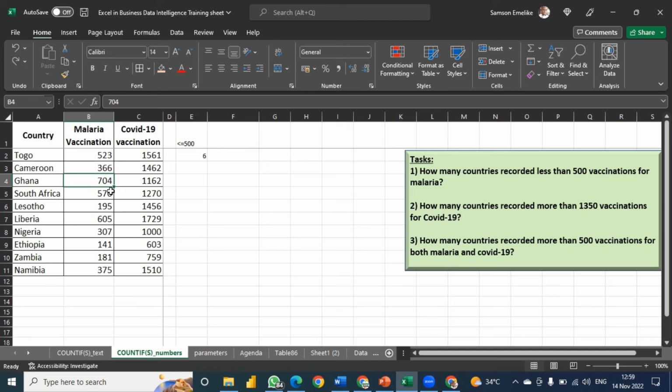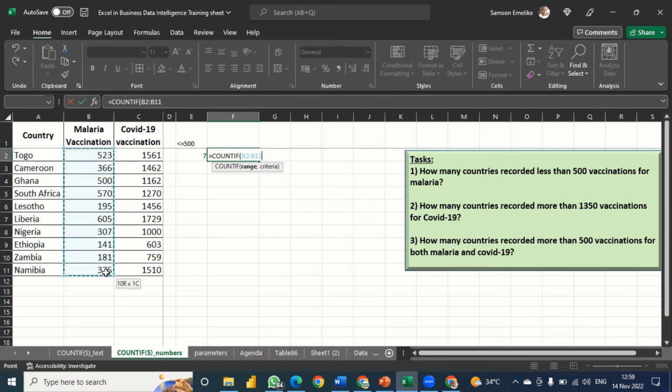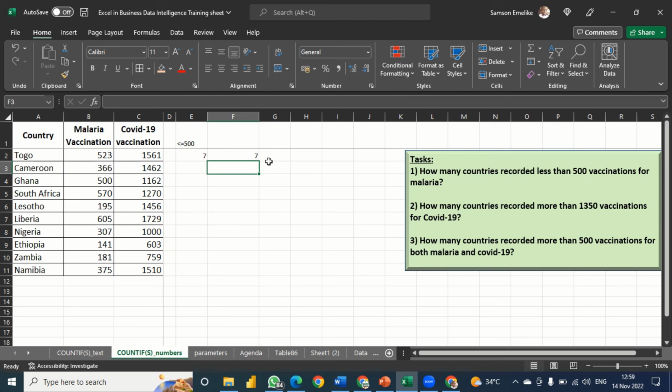704. So the same way, if I was to make reference to the cell here now, I'm going to put COUNTIF, this is my range, and then what is the criterion? I'll simply click here because I decided to make reference to a cell. And I hit enter. It has taken this into my consideration, into my criterion.